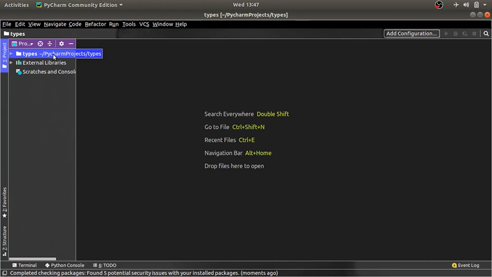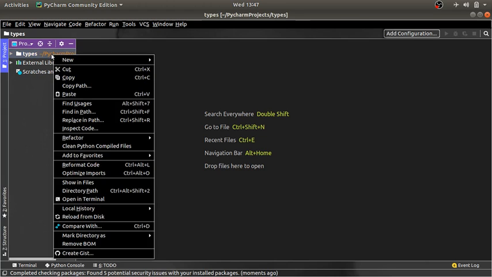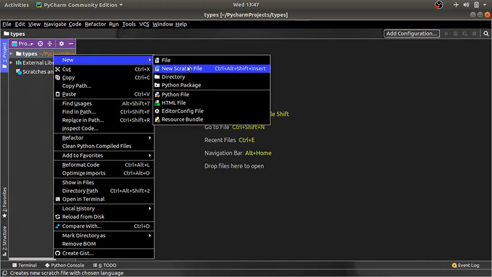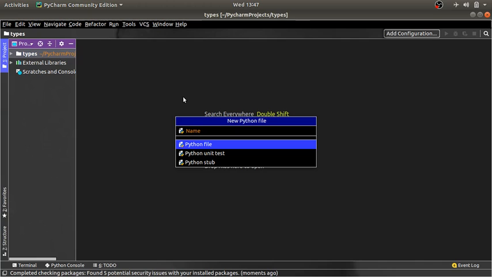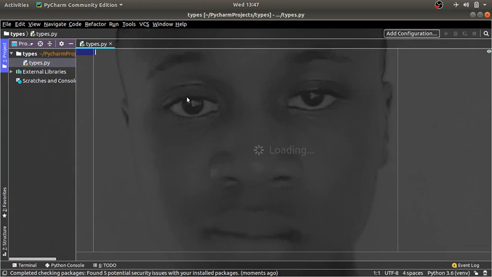And here we're going to create our first program. So of course you right click here on types, then file, then new Python file. We're going to call this app, or let's rather call it types, in fact, because we're dealing with types. And you see that it has built a new file of type Python, you can see by the path here. And we're first going to put a simple statement here.